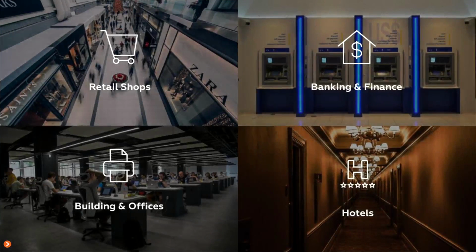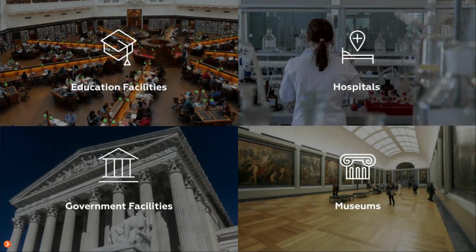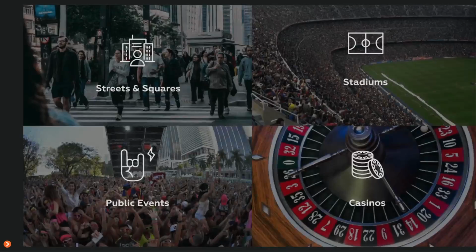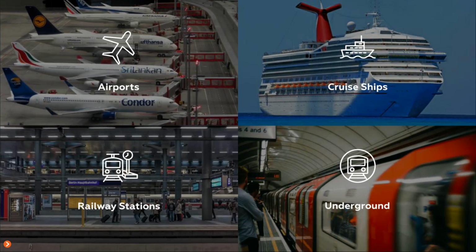This is the list of the verticals, areas and industries where suspect search is most frequently used based on our clients' feedback. Retail shops are, I would say, number one or among the top places where this module is most frequently used. You can see some other industries where this module has great potential. We already have cases where the Eocortex suspect search module is installed within these industries.